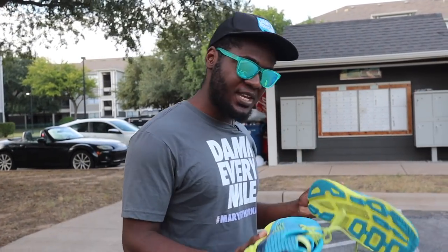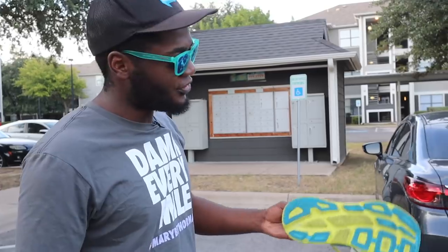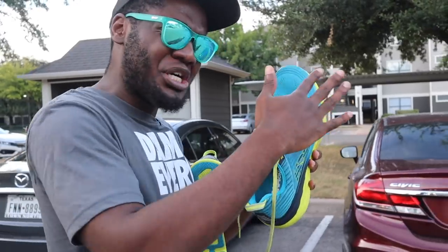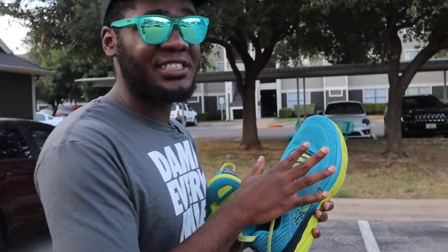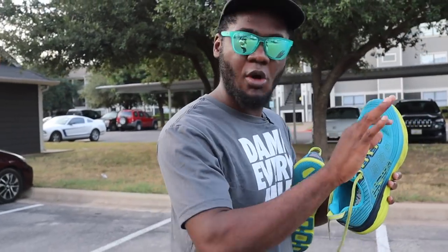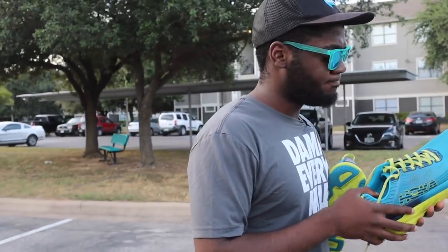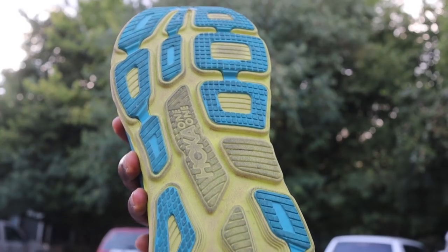So let's cut out all the nonsense. The things that I like — as far as the update, the fit. The overall fit is much better than last year's. Last year's fit felt so narrow right here on the side. My foot was getting pushed in. Like if you got bunions, this ain't going to work for you. But this might work this year. I like the fit. Last year I went to a wide just to try it and I still didn't even like it. But this year, in normal width, it was Gucci — and for those who don't know what Gucci means, it means it was good. Also, the outsole is pretty much exposed. You got some rubber in high-wear spots but it's nothing substantial. I wouldn't go trail running or anything with it.